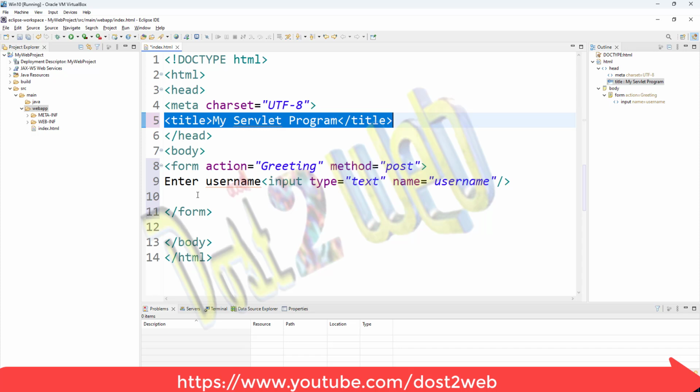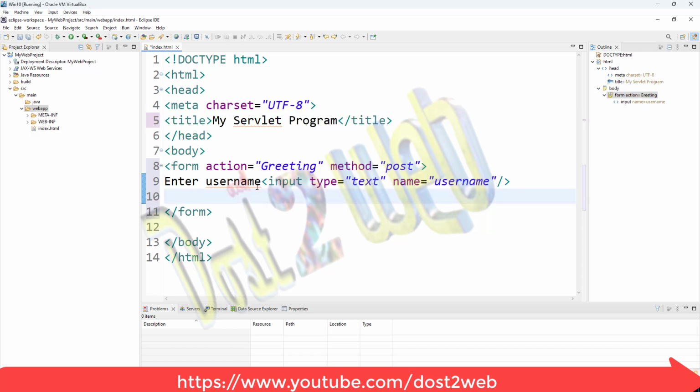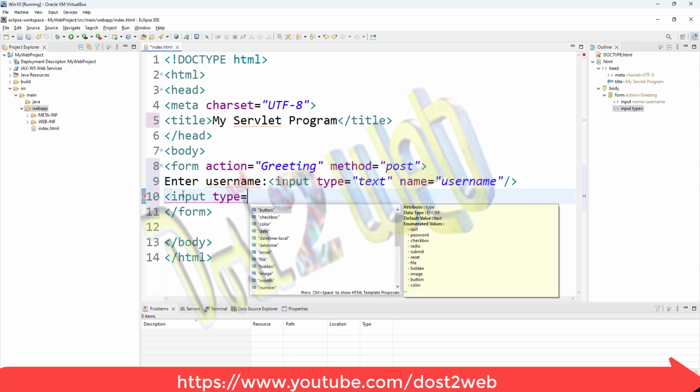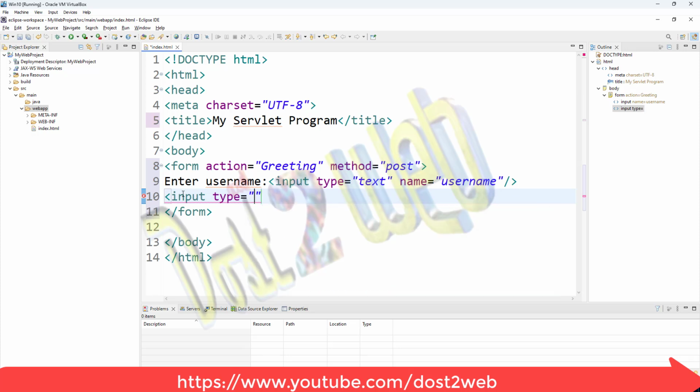Now next, you can give something like a colon. I want another input type, input. Type is equal to, and between the quotes, if you press control space, the options will appear automatically.